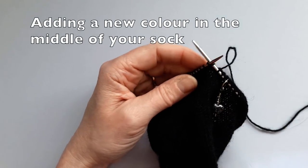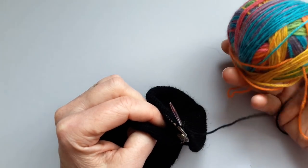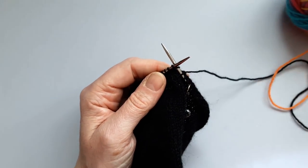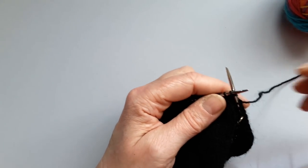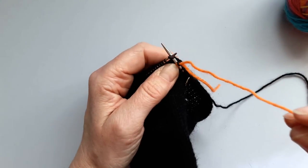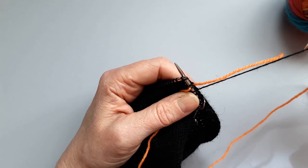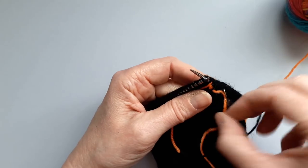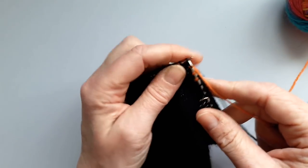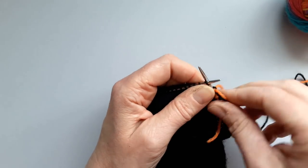You can use this same method if you wanted to make scrappy socks. For example, if I wanted to add a different colored stripe into this black sock — because black socks are not very exciting — I could put a rainbow stripe in. This is some leftover West Yorkshire Spinners Rum Paradise and I think the colors will look fantastic next to the black. I would just get to the point where I wanted to join it in and start knitting with the new color, keeping the old end out of the way. I pull the two ends — the black end I've finished with and the end of the new yarn — over the working yarn, knit the stitch, pull them down, knit the stitch, pull them up, knit the stitch, pull them down again.